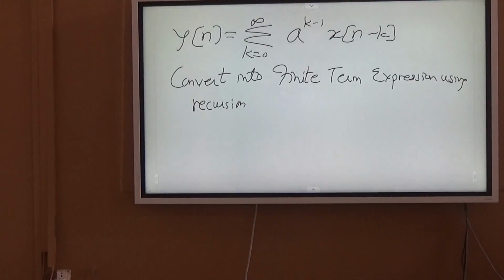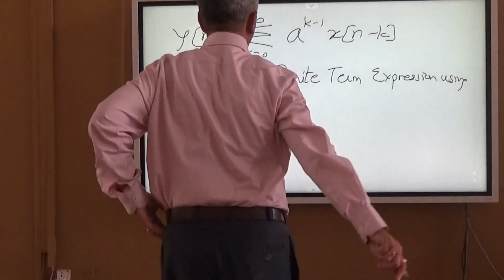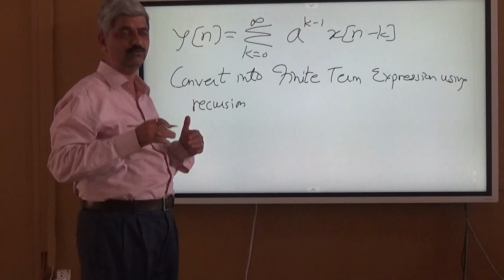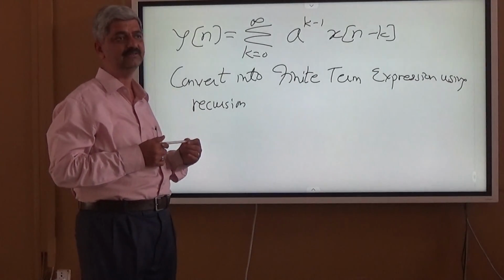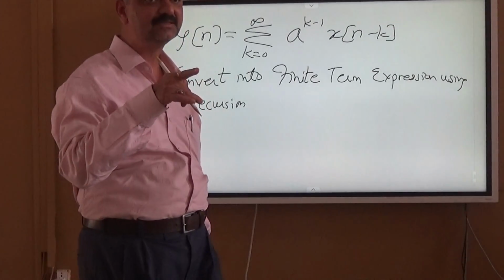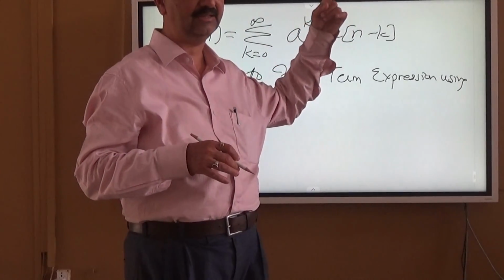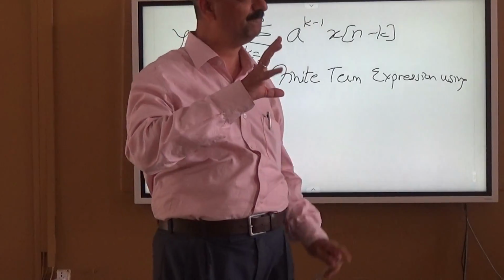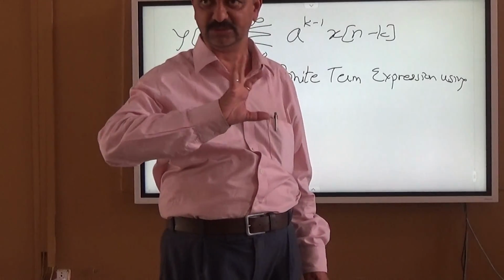So this is now the conversion from infinite term into finite term. So what should be the method? How do we proceed? Expand. Expand this total, and then till a few terms and then get the pattern. Oh, so that is by trial and error. You may get the answer but not be sure about it.